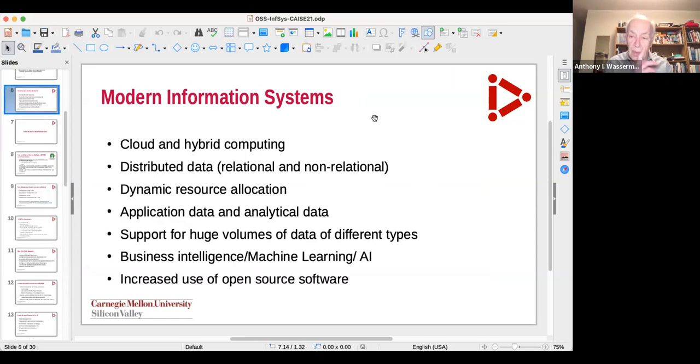So when we think about these modern information systems, we have cloud computing, right? I don't know where this program is executing. Zoom has servers all over the world.